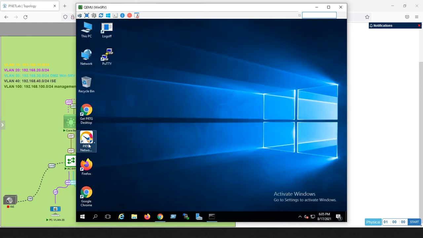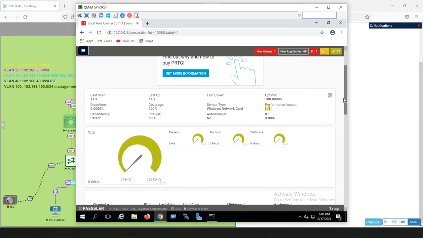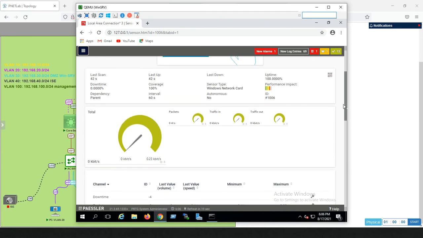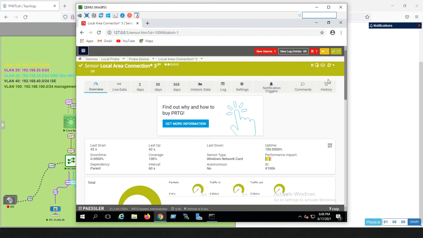So let me download PRTG Network Monitor. Actually, PRTG is a very good software, I'm not marketing anything. It shows the status of the hardware that you have. If you have switches, routers, servers, it will tell you the status of the interfaces, whether up or down, or if a power supply went down. It has many features, including alerting, and can monitor all your infrastructure. This is the dashboard, I'm not going to explain it. You can download it for free for some sensors, so if you want to test it, you can.